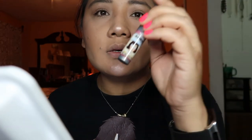So for the lip, I think this is like an Ipsy collab from theBalm. It's called Salute. But, so this is my natural lip color, right? Look at this. It is so natural. Can you guys see it? Of course you can. I'm so zoomed in and so close. But, oh my God, this lip product. I might have to purchase some more. Yeah, I like to overdraw, so.